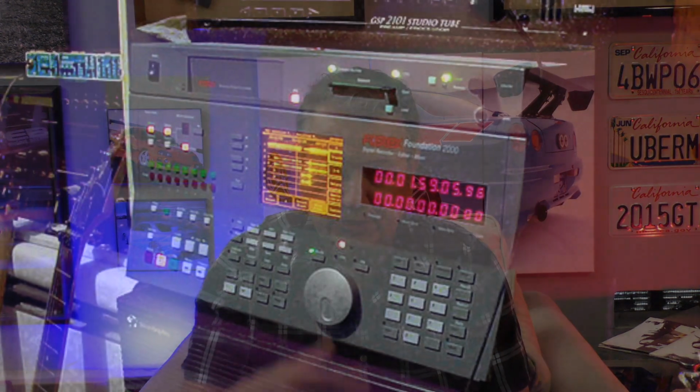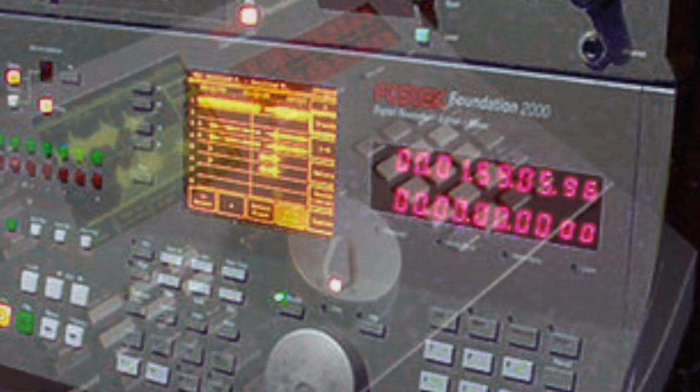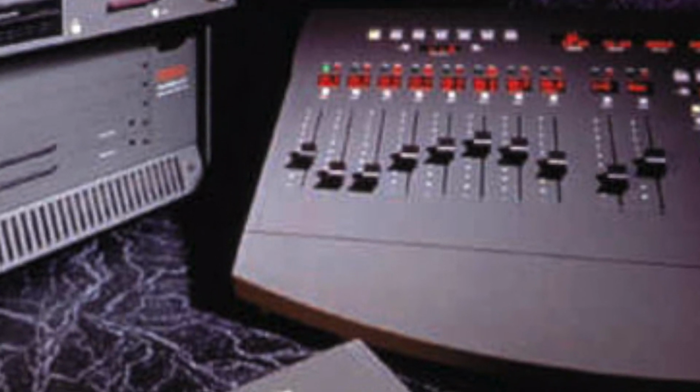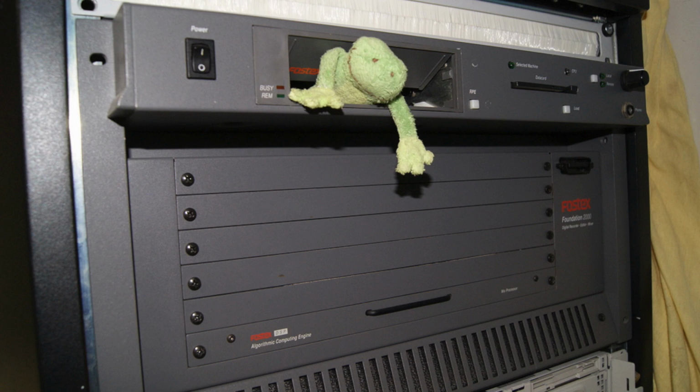All the car sounds were edited by Soundstorm editors using something called the Fostex Foundation 2000 system. Imagine having only 8 tracks available at one time, because that was the limitation back then. You people who are in the sound industry know what you can do now. The interface consisted of a very small touchscreen. That was basically it compared with today. The Fostex Foundation 2000 system was a high-end digital audio workstation that the company Fostex introduced in 1993, and I think it was about $65,000 back then.